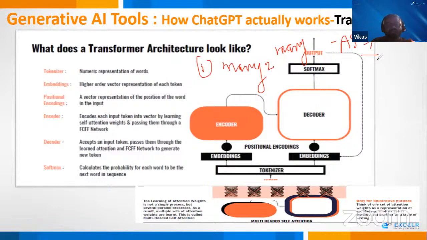At that time, I'm passing my words and I'll try to get only a couple of tags out there, right? So tagging, any kind of tagging. So it could be a many-to-many relationship, asynchronous, because input length and output length will not match. All right, so let's try to understand.